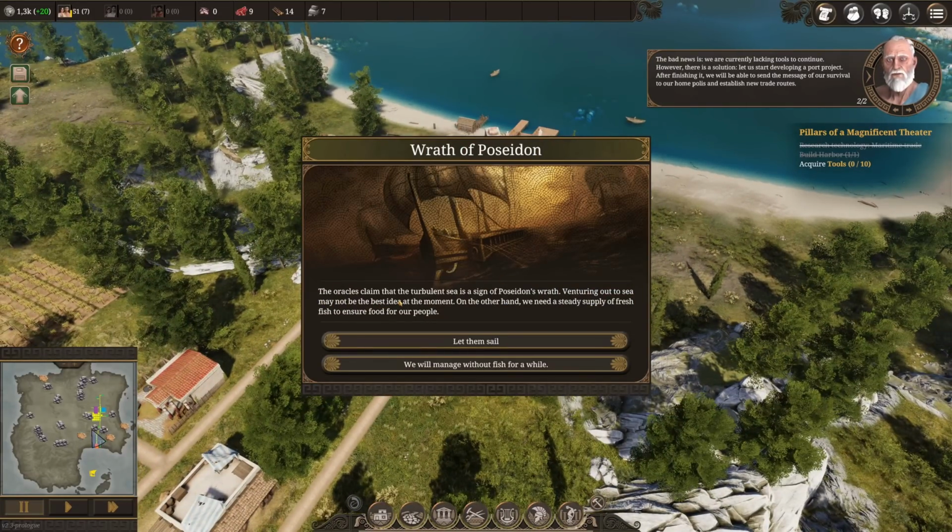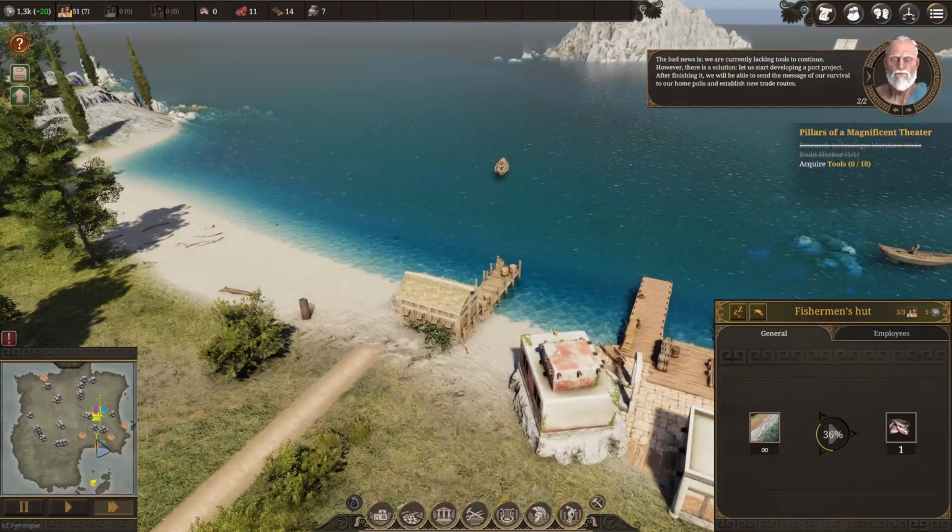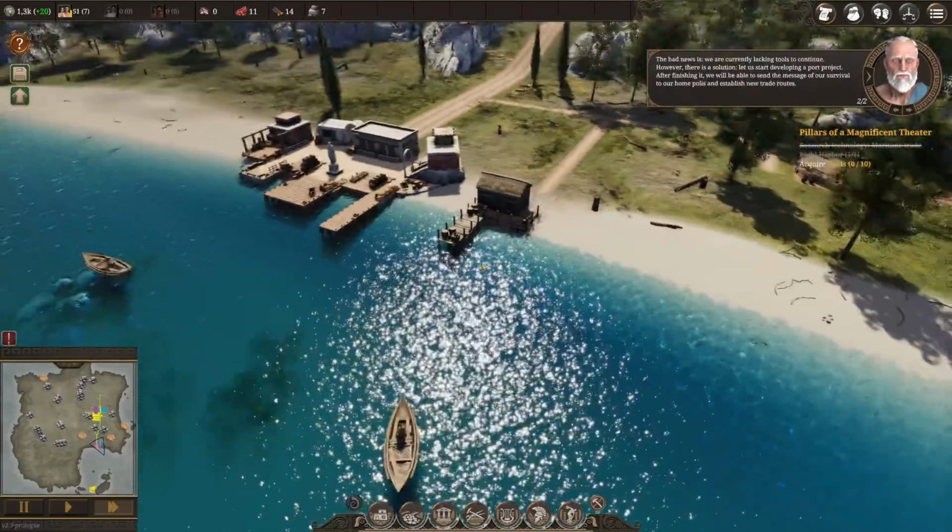The oracles claim that the turbulent sea is a sign of Poseidon's wrath. Venturing out to sea may not be the best idea at the moment. On the other hand, we need a steady supply of fresh fish to ensure food for our people. Let them sail, we will manage without fish.